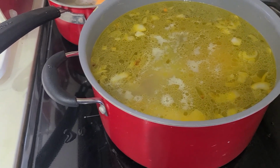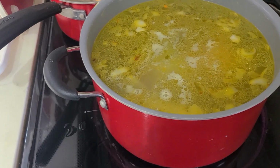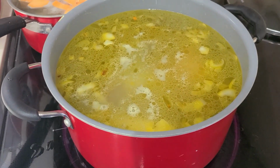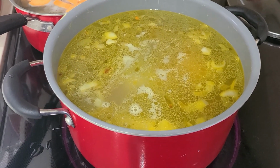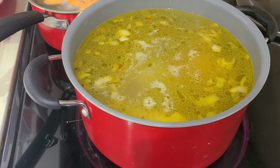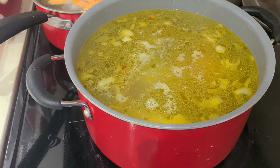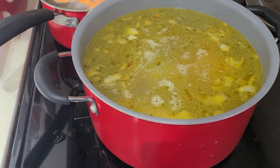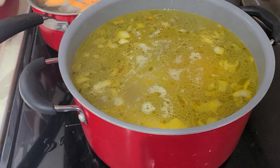I add salt at the end, just to be sure that I don't add too much salt. And also I will add some bay leaves and some allspice, and I will boil this soup for another 10 minutes on a low level of heating, and after that it's ready. So it should be a delicious soup.